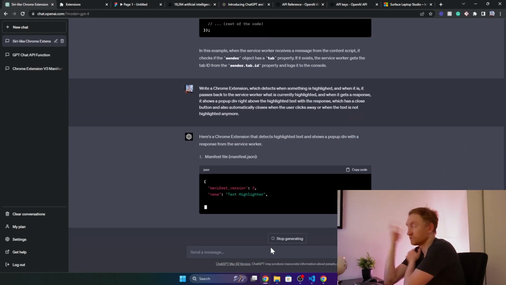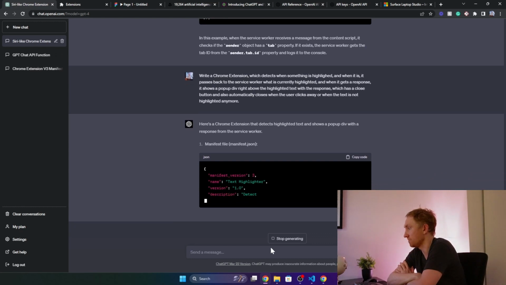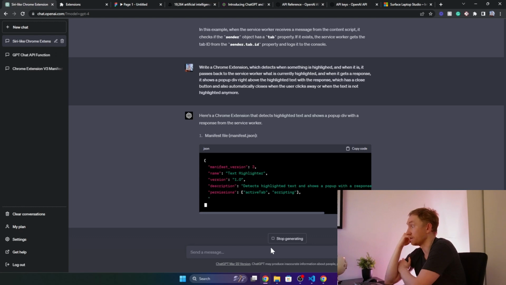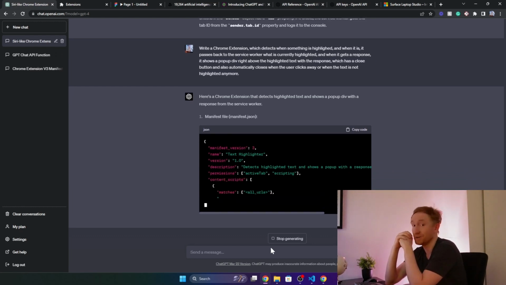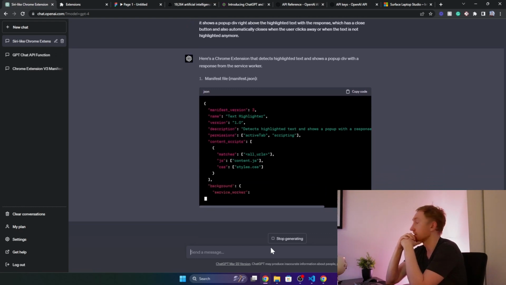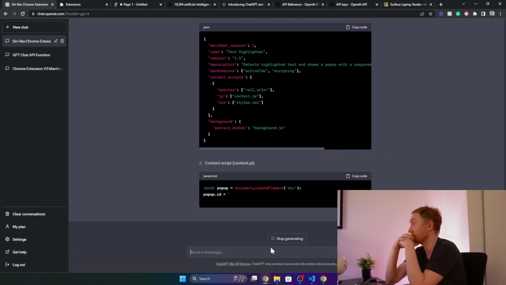All right, we said Chrome extension. I meant to say a content script, but that's okay. So it's going to actually include a number of other things as well. But this is good because it means that we're making sure that the manifest file is fine, if there are any changes to the manifest file, which it doesn't look like right now there is.